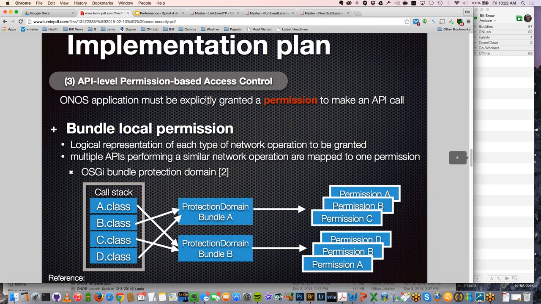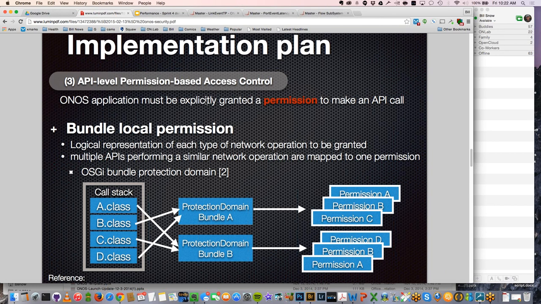And this is actually a tricky part. The third access control mechanism enforces the policy that an ONOS application must be explicitly granted permission to make an API call. We're going to use bundle local permission, which is going to be a logical representation of each type of network operation to be granted, and multiple APIs performing a similar network operation are mapped to that type of permission.